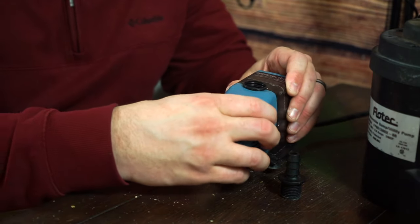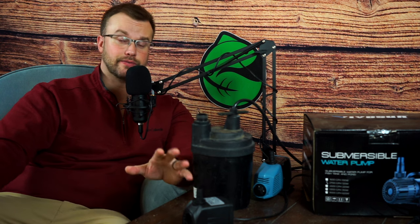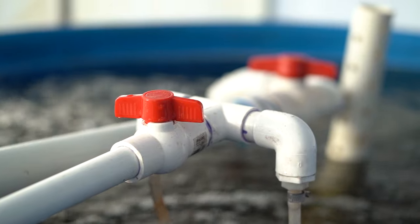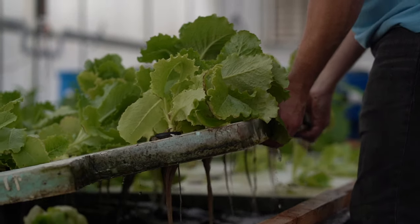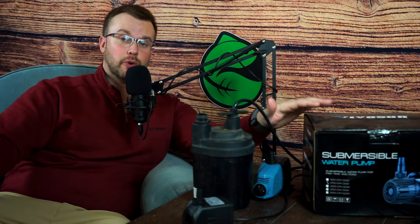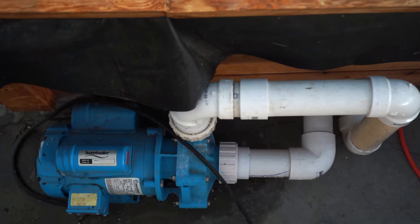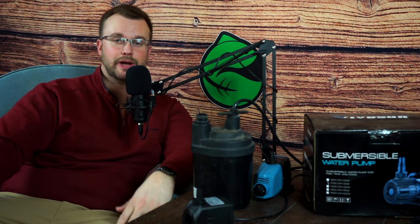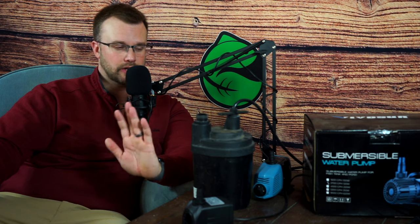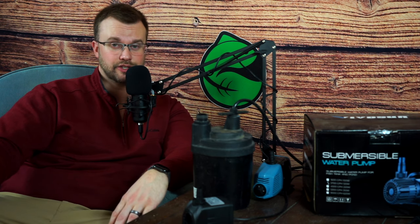A 2000 gallons per hour pump is more than enough for the home grower with multiple fish tanks, with a plant system. 2,000 gallons per hour is sort of like a good starting point. Once you start getting into the really large pumps, they're rated in horsepower. If you ever have a pump that's like a fourth horsepower, a half horsepower, those are larger pumps designed for commercial greenhouses. If you're a home grower, a 2,000 gallons per hour pump is going to get you through most situations.